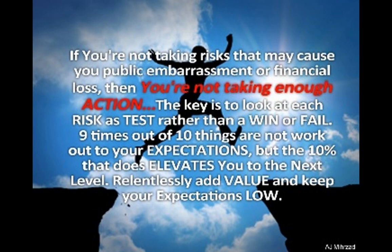So the thing that really influenced me is realizing that if you're not taking enough risk that may cause you public embarrassment or financial loss, then you're not taking enough action. The key is to look at each risk as a test rather than a win or fail. 9 times out of 10, things are not going to work out to your expectations, but the 10% that does elevates you to the next level. Relentlessly add value and keep your expectations low.